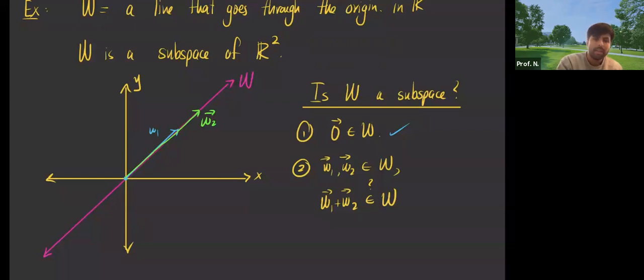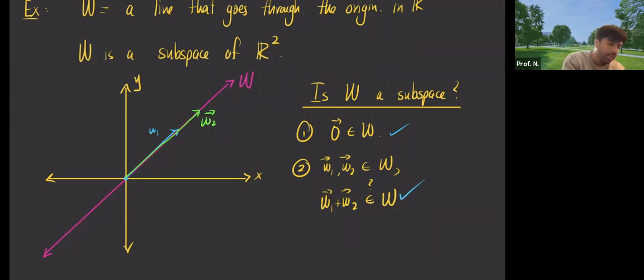Yes, right? So then this is also true. So it's closed under addition. Do you see what we're doing? It's closed under addition. Of course it is. If I'm a vector on this line, and I have another vector on the same line, it doesn't matter where that vector is. As long as I'm on the same line, when I add the two vectors, the resulting vector is also on the same line.